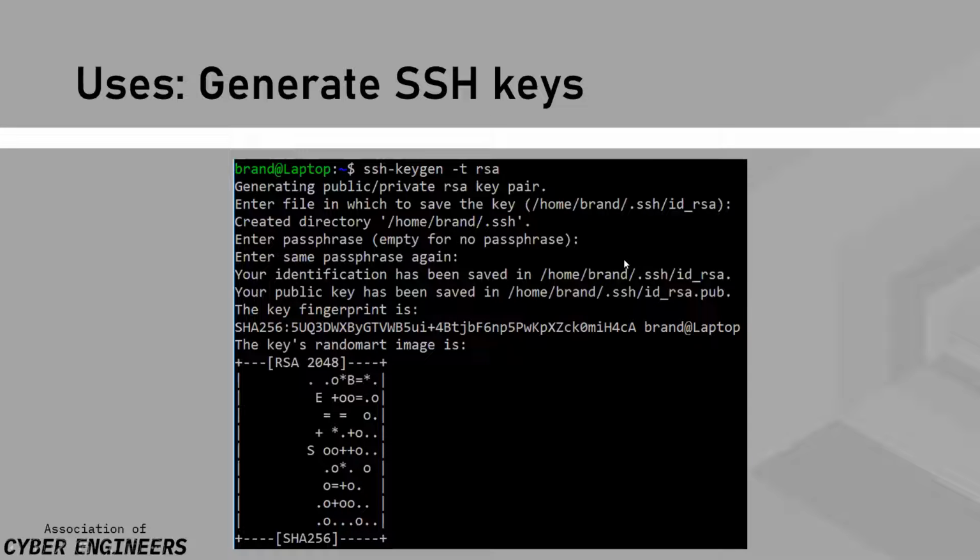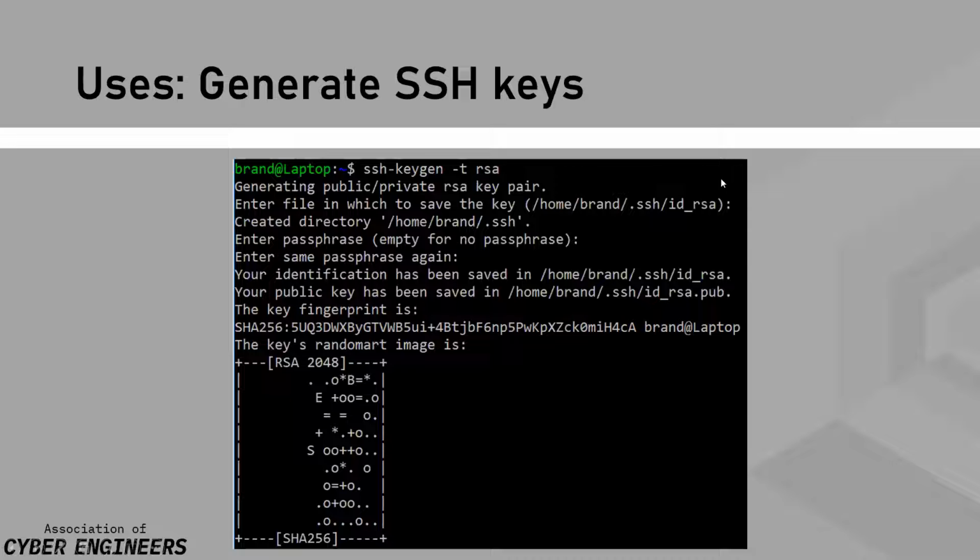Technically, if you want to have more than one key, you won't just save them as this id_rsa file. You're going to want to save them as a different file if you want more than one key. And then you can specify that in your actual SSH command. I'd recommend man ssh to read the manual. There's a bunch of arguments for that, but you can actually specify which key you want to use to authenticate.